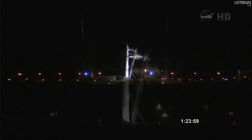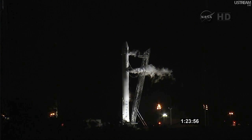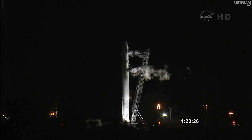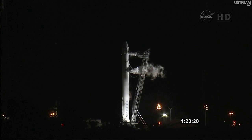Upcoming at the T-minus 1 hour mark will be a weather briefing from the launch weather officer Mike McAleenan from the 45th Weather Squadron. The launch computer's automated terminal countdown sequence begins at T-minus 10 minutes. After liftoff from Complex 40, Dragon will begin its journey to the space station. Just after 10 minutes after the liftoff, the capsule will reach its preliminary orbit, deploy its solar arrays, and begin a carefully choreographed series of engine firings to reach the station. At T-minus 1 hour, 23 minutes, 23 seconds and counting, this is Falcon Launch Control.